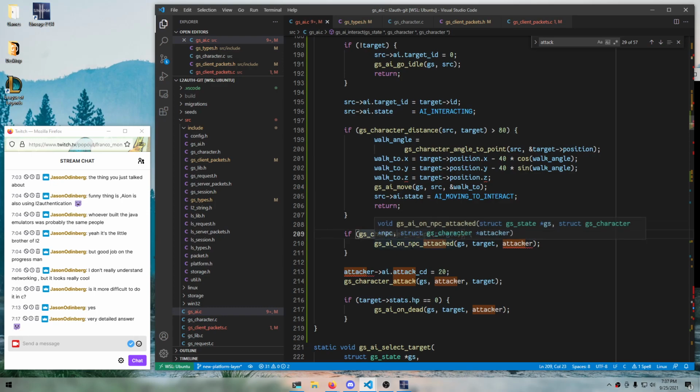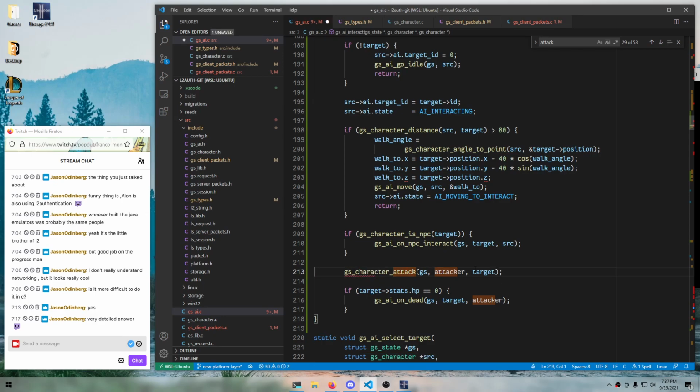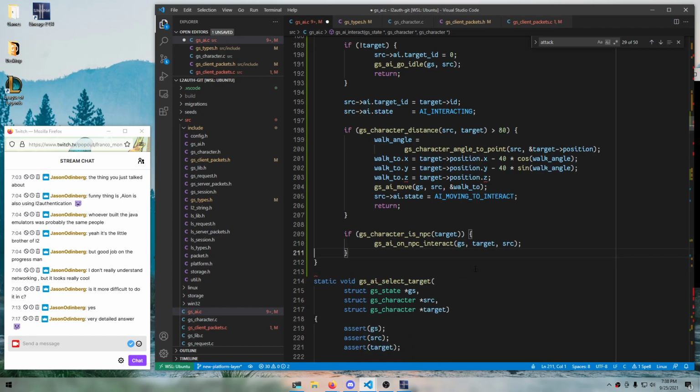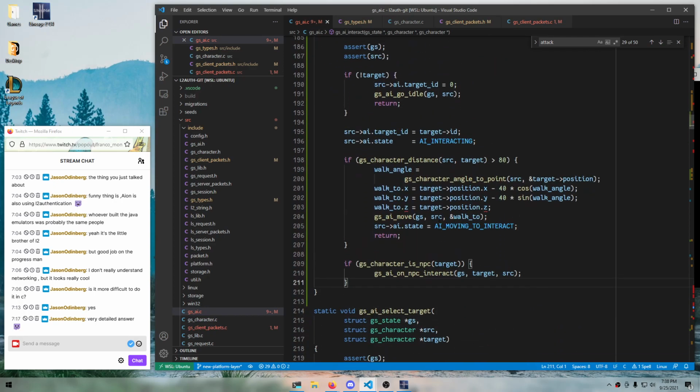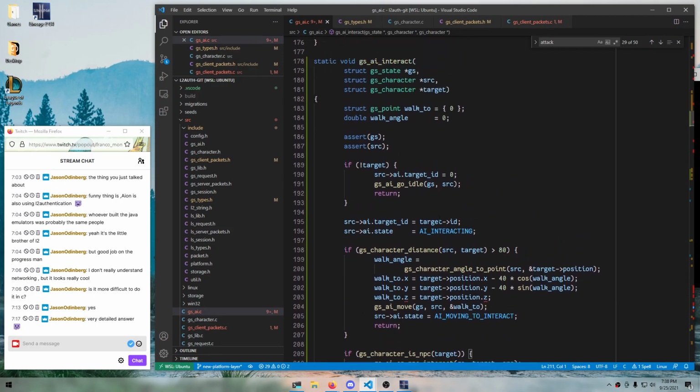And then, well, I think I'm gonna say JS AI on NPC interact or interaction. Like so. There we go. Don't do anything. No, we don't want to attack it. And that's pretty much it. Okay. This looks good.